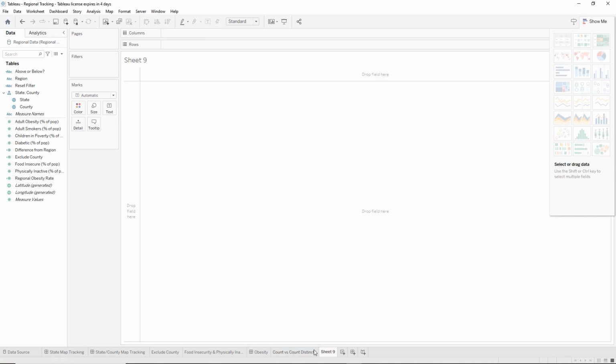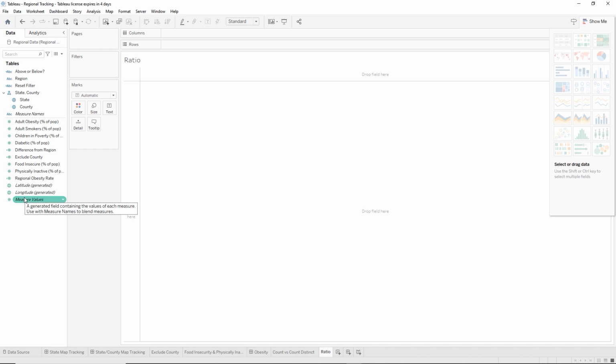So let's bring up another new sheet. And this one we'll just go ahead and name it ratio. And so if we look at these measures, not our calculated fields, but the ones that came with the data set, you'll notice the calculated fields is a little bit different here. I'll show this to you. The ones that we created, they have a little equal sign before the pound sign. The ones that come with the data set do not have the equal sign. And even up here with these, the reset filter and our above or below calculation that we created, they have the equal sign in front of the ABC. So visually, that could be good for you to know.